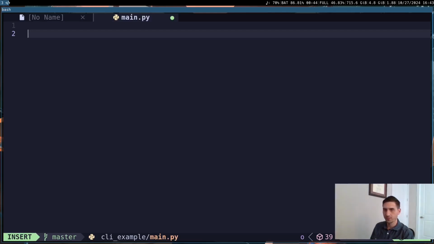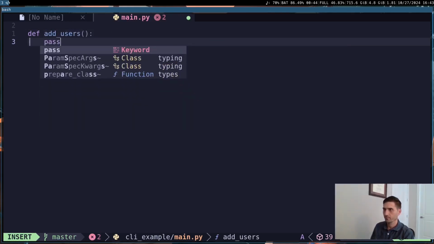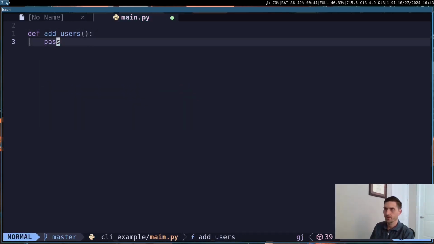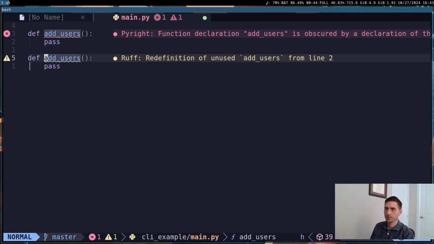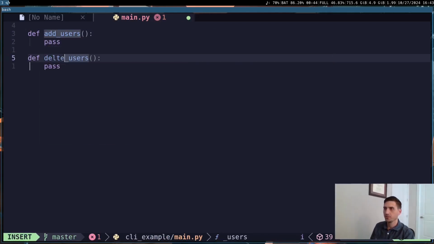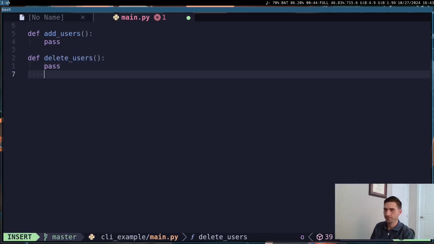So basically, what that's going to look like is three simple functions. We'll have add users, delete users, and then list the users.